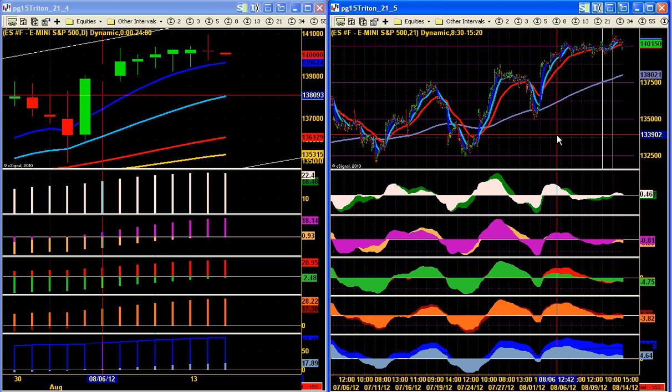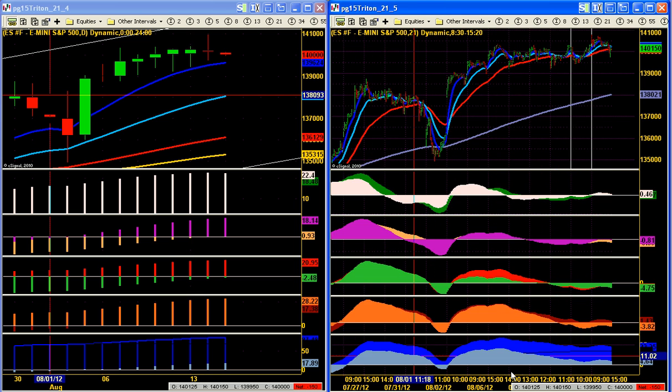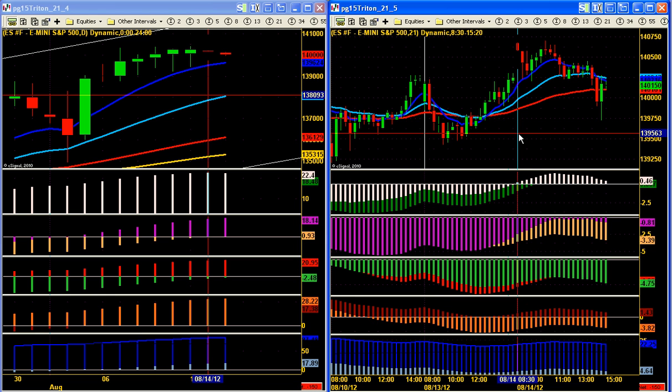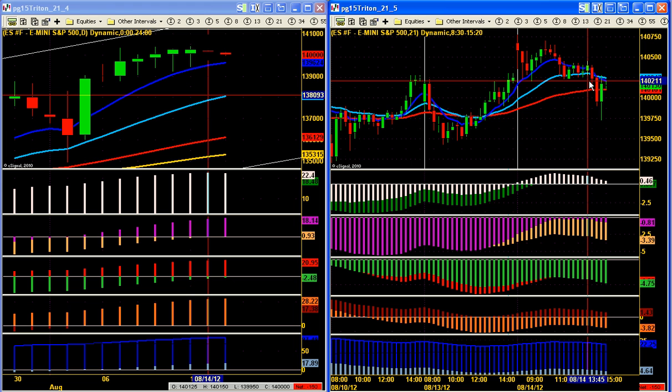So if you look over on the right on a 21-minute chart, this hash mark represents the beginning of the day. It started to the high side with a gap open, filled the gap, went about 50% or more, almost to the top, and then sold off. It filled the gap again, then went 50%, and then double the gap on the downside. So this all started to fall apart right at about 145.